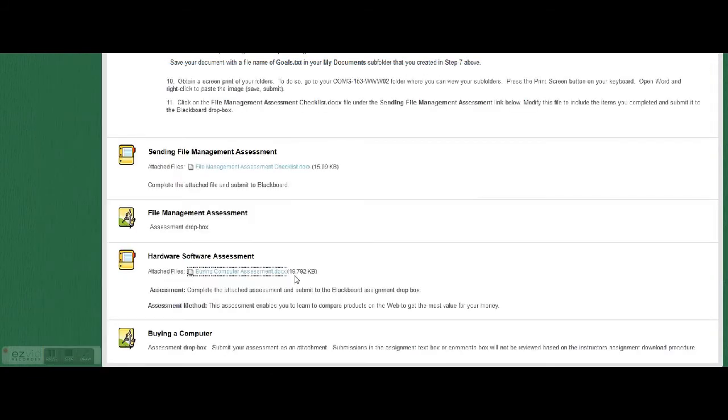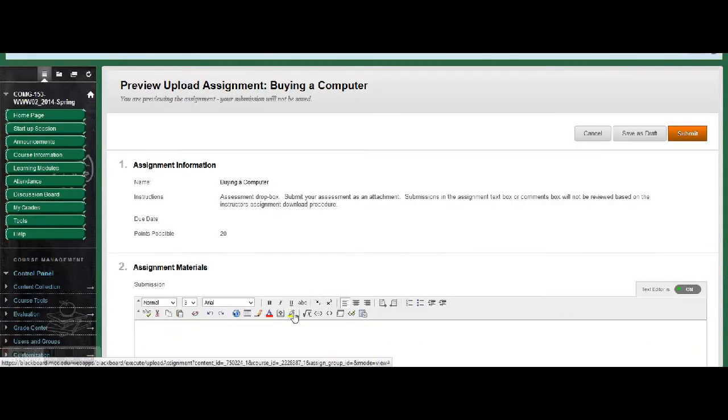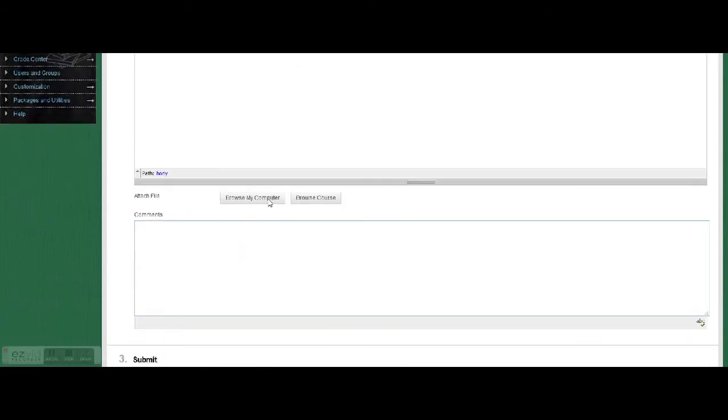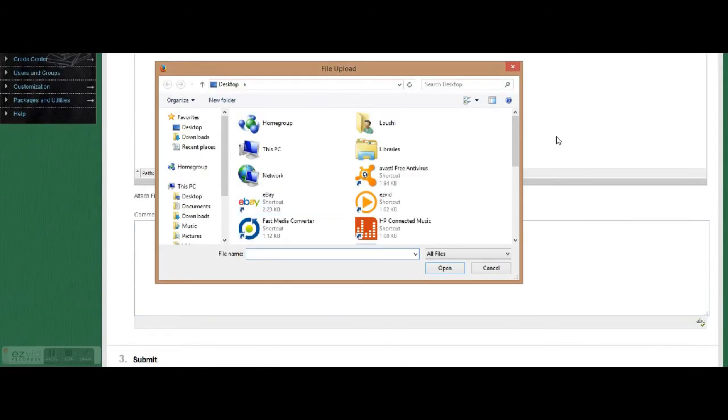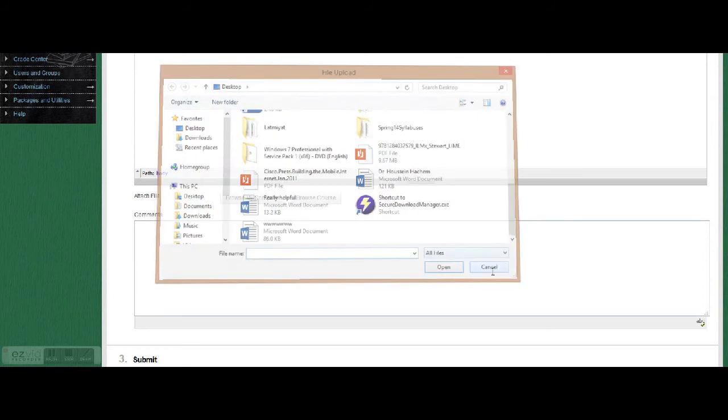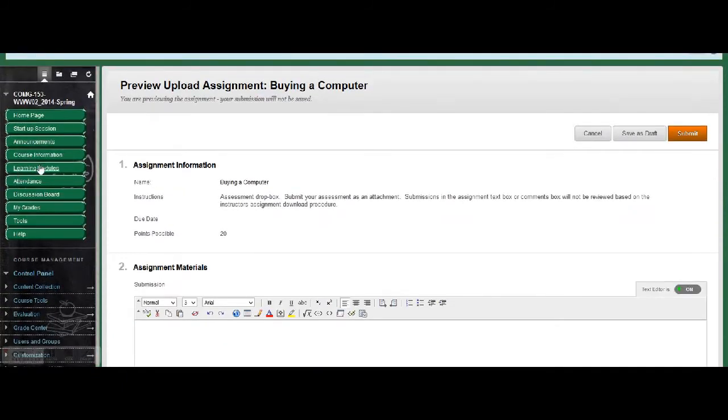How to upload it into Blackboard? You click on the title, buying a computer. Every time you put your cursor, look at the cursor. Once I put it on the title, it becomes a kind of a hand. If you click on it, then it allows you to scroll down, browse my computer, and then upload whatever files you have to upload.